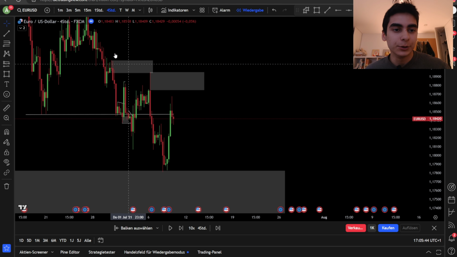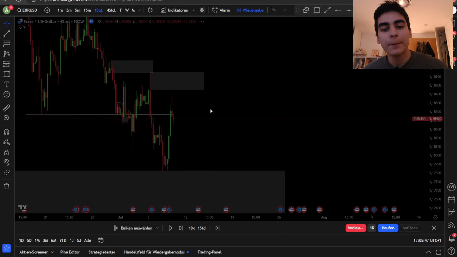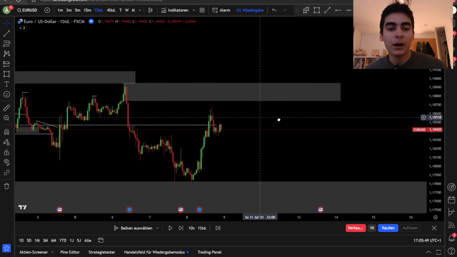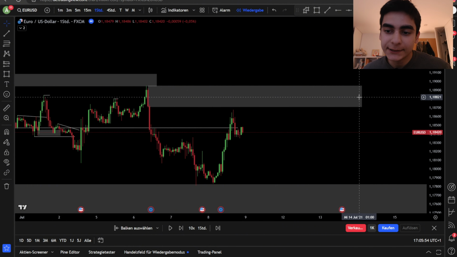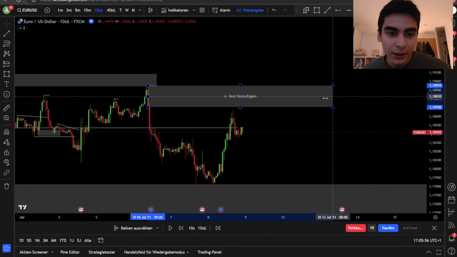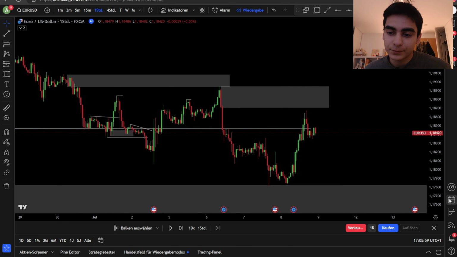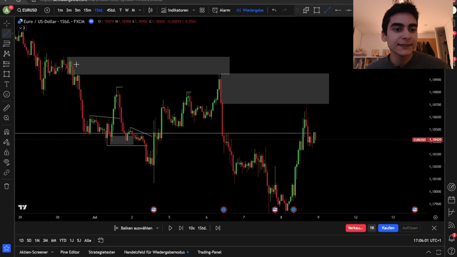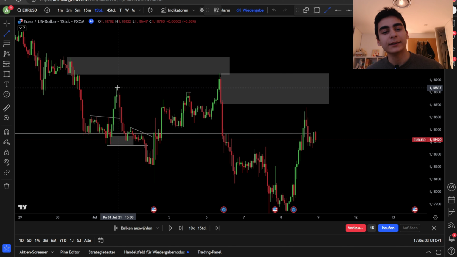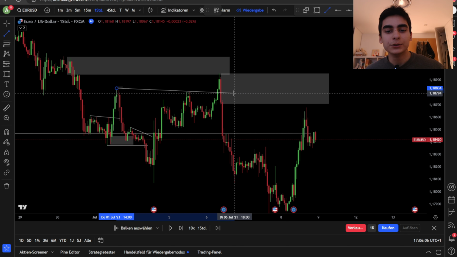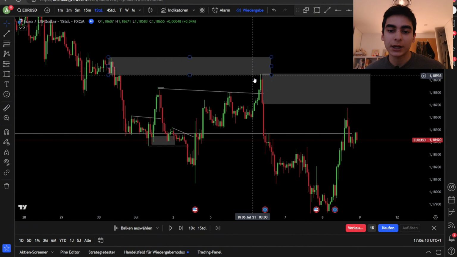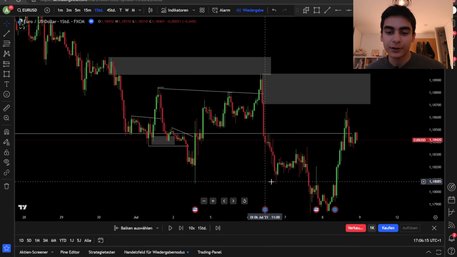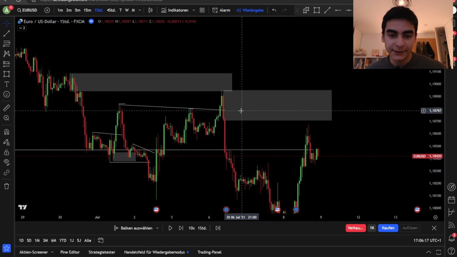Now, what else we can do is move lower to the 1-hour time frame and mark out the zones where price can continue its trend from, which we can mark out right here. This strong order block. Why is it strong? I already made a YouTube video about that. You can watch this if you don't know what an order block is or how to identify strong ones. Basically, in short, we have taken out liquidity and had a sharp move to the downside, which broke the structure of this low. So this makes it a strong order block.